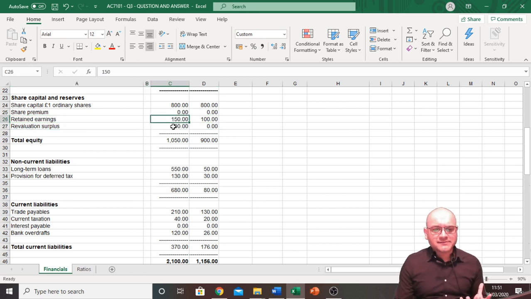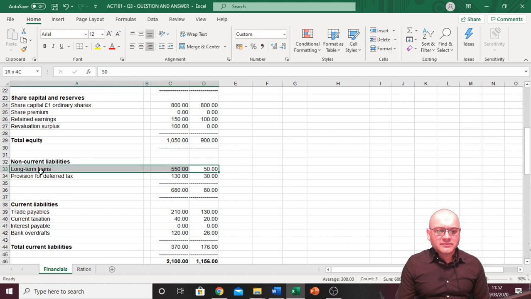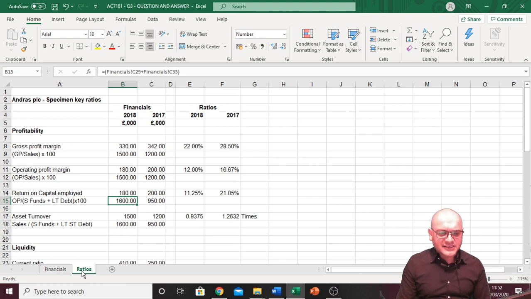Now let me warn you at this point that this profit of 50 may not be a good profit, because as we can see, the company is desperately trying to expand their sales, and this extra 50 of profit may be credit profit, so it may not be a good cash profit. Plus the revaluation surplus over here, they are revaluing the properties on paper. That doesn't necessarily bring in extra cash. So really the extra funds that have been injected into the business for further expansion are really coming from long-term loans. They're borrowing more and more funds to fund the expansion, to fund the business.